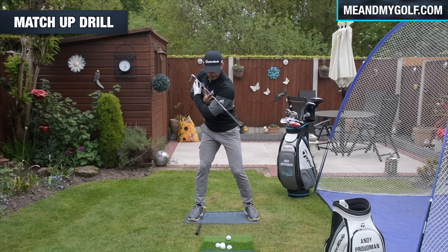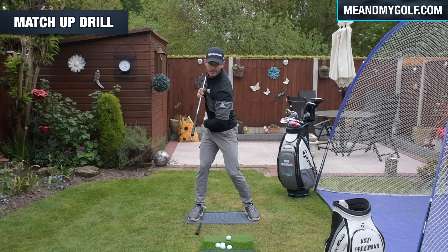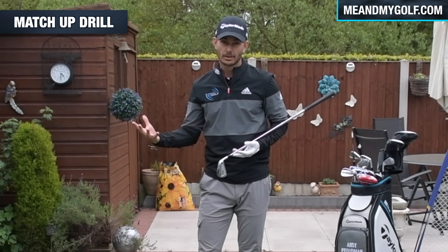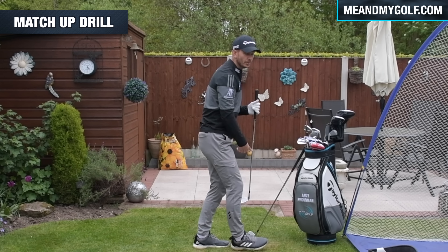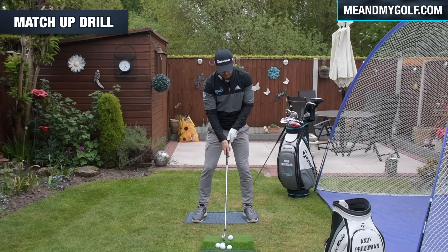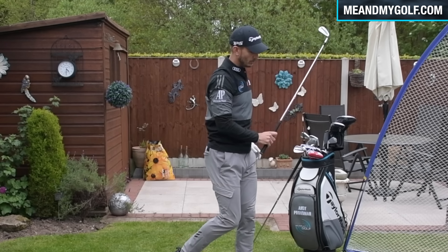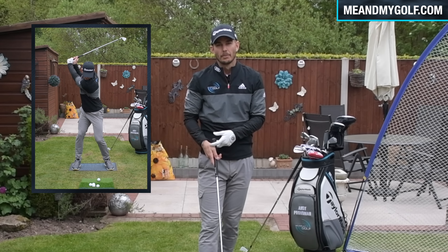One of our favorite drills, which is so simple — use this all the time — is just putting one club on the ground inside the trail heel, and the other one across the shoulders like this. All we're really going to do here is focus on moving the midsection of the body, from the belt to the mid part of the chest, and do your best to match these golf clubs up. Going nice and smooth, not rushing it, building this up, winding up — you'll even see the knee kicking in because the hips are turning. But this is creating that turn, creating that time, which gives it a slightly slower look but increases the chances of getting more speed at the bottom.